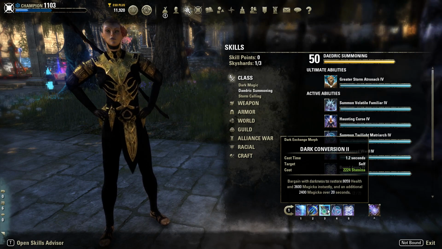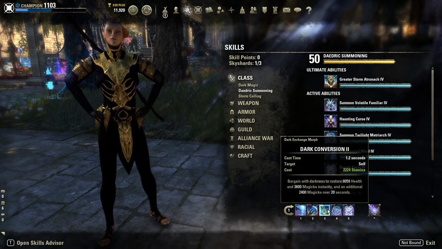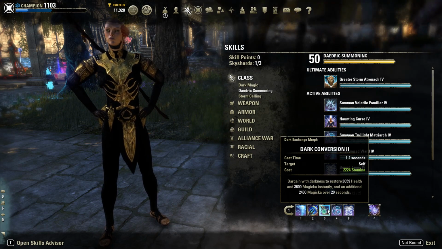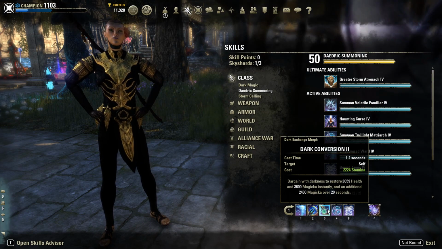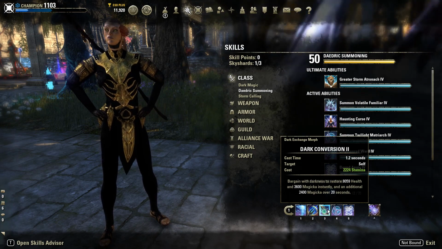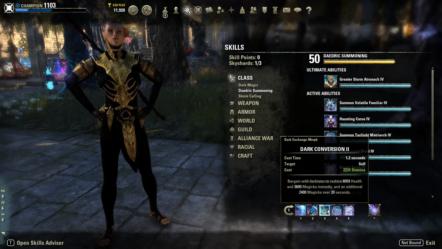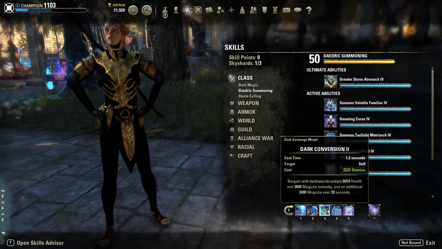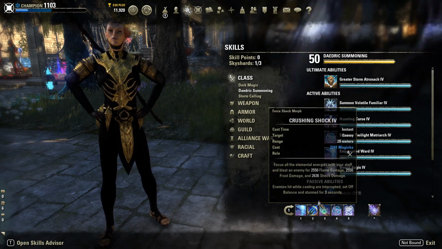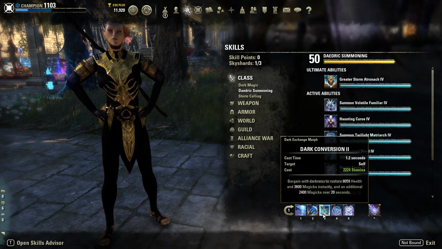It's a heal on demand, and it restores Magicka for the consumption of stamina. You do not use a lot of stamina in Asylum Sanctorium. You do not have to dodge roll, break free or anything, so you may as well use the stamina to get some Magicka and life out of it. I use this whenever I have time between interrupting, when I need sustain.